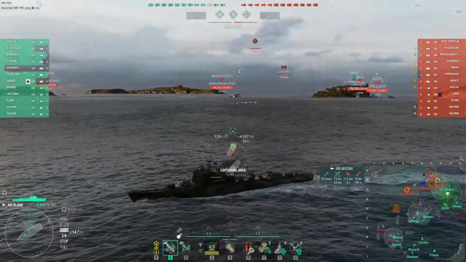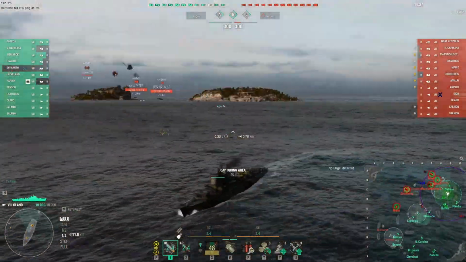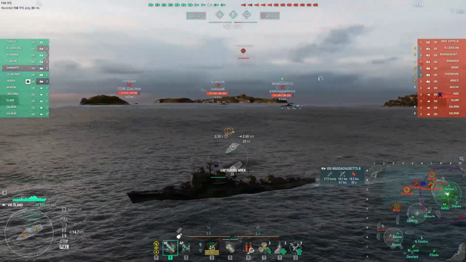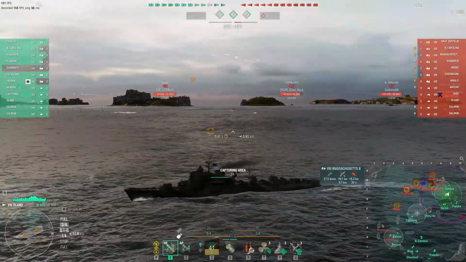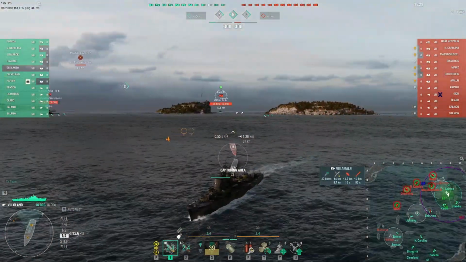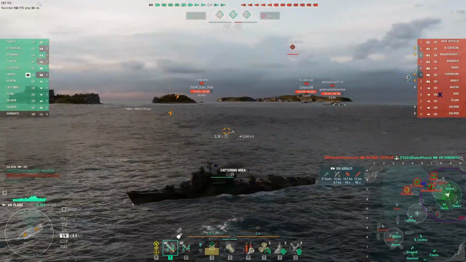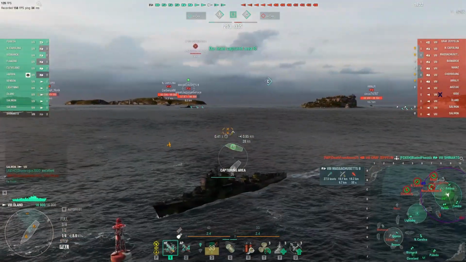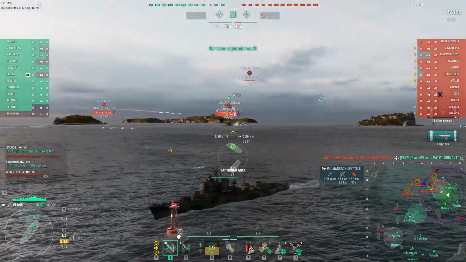Now, Dutch Tiger wisely does not open up on the Akazuki. And I say wisely because he's got an Amalfi. He's got a Massachusetts. The secondaries on the Massachusetts alone could do tremendous damage before Dutch Tiger could get away. Looks like we're going to land 1 there. Nicely done.